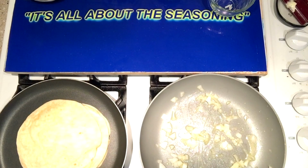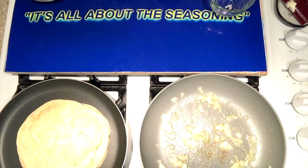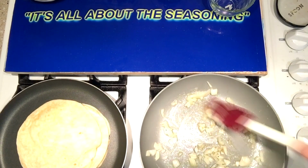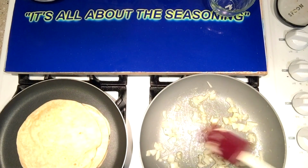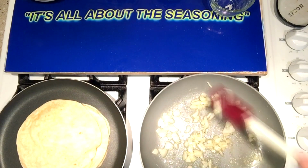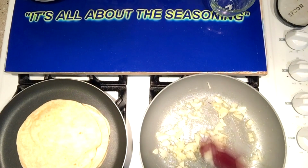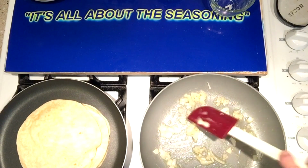For seasoning, I'm going to put a little bit of Craig's in here. Probably see Craig's again before I'm finished. Anyway, there's the onions. Now you don't have to saute these things too long. I mean, it doesn't matter if you have a little bit of crunch on the onions when you're eating this, because who doesn't like a little bit of crunch when you're eating your brisket? Just a couple of minutes.